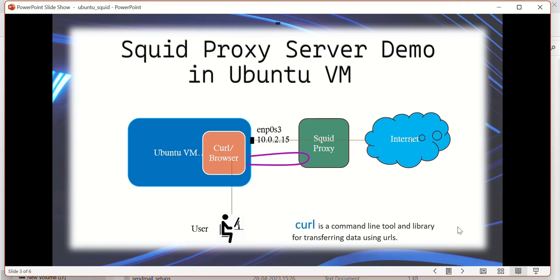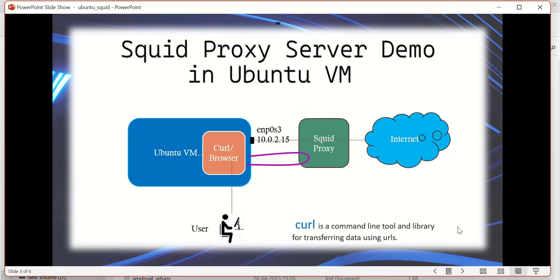What we are trying to demonstrate is a restricted setup; in an actual scenario, the proxy will be in a different network. In this video, since we have a limited, simulated environment, what I'm reproducing here is running the Squid proxy right on the local host itself, that is on enp0s3 itself, on 10.0.2.15. I'm running the Squid proxy server there.